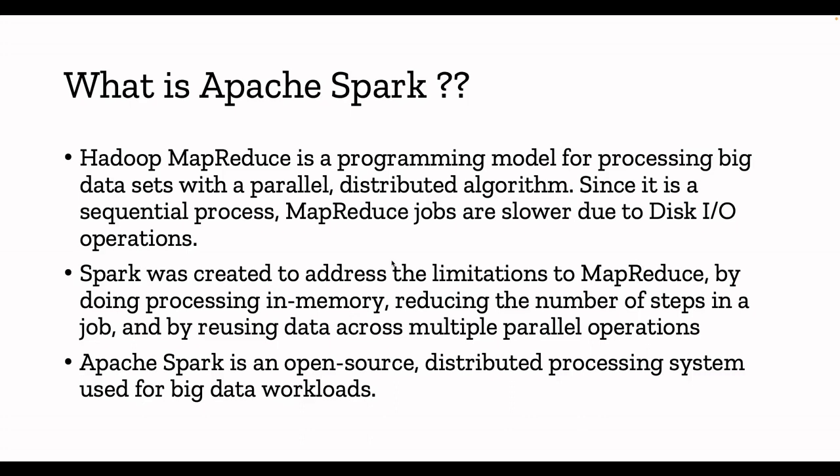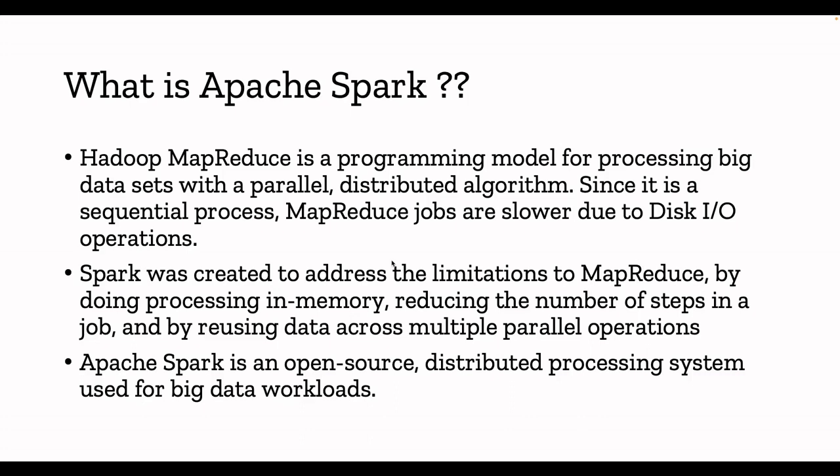Before we talk about real-time streaming and real-time processing, we need to understand Apache Spark, because we are going to use this open source tool. So in this particular video, what is Apache Spark? Before we understand Apache Spark, we need to know Hadoop. I think most people who work in big data would have come across the word Hadoop. Hadoop MapReduce is a programming model for processing big data sets with parallel and distributed algorithms.